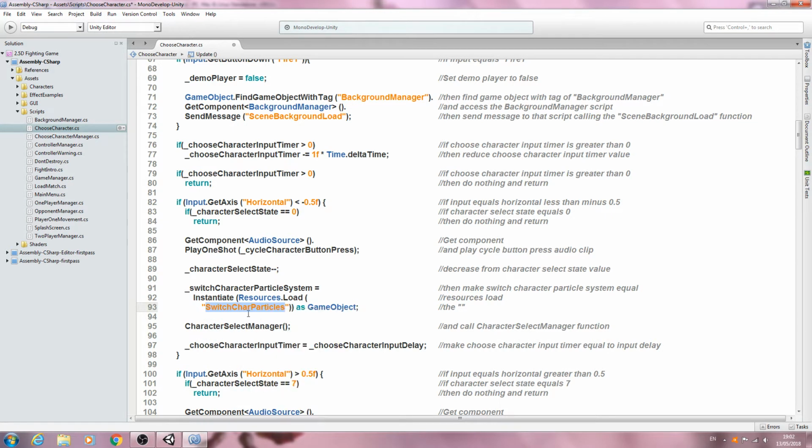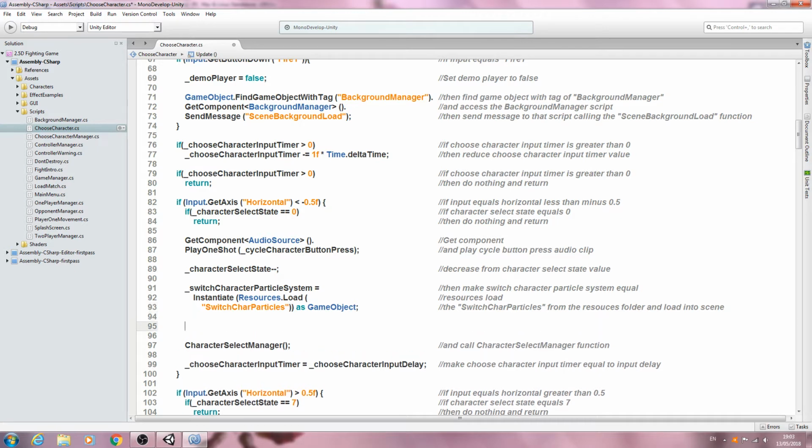So mine is switch CHAR particles, and let's say from the resources folder, and load into scene. So yeah, those comments will do, I think.